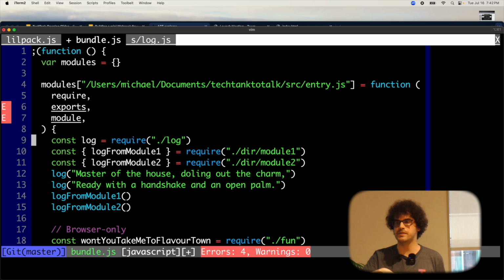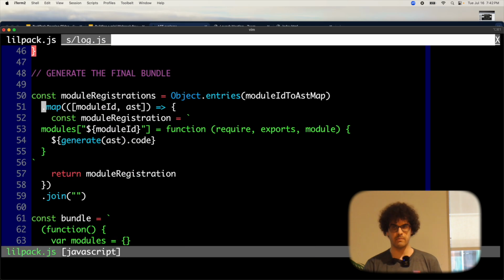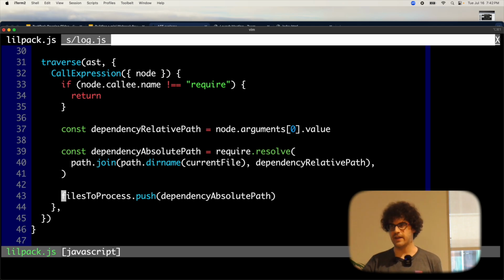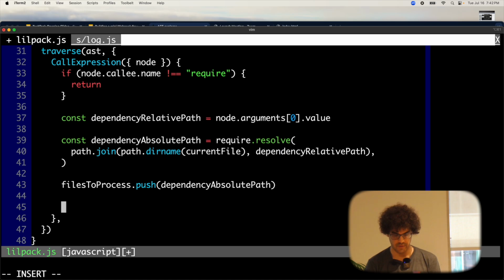We need to modify the code somehow to tell it, okay, instead of this relative path, I'm now using the absolute path as a module ID, so please use the absolute path. And it turns out the answer is quite easy. We can just use Babel traverse. If you remember way back in step 2, when we were going through our call expressions and we were feeling so great because we had the absolute paths, we made a mistake that we always make, and we forgot to modify the AST to modify the argument to require there. And it's actually just as simple as saying node.arguments[0].value equals dependency absolute path.